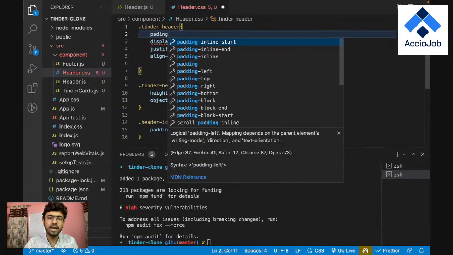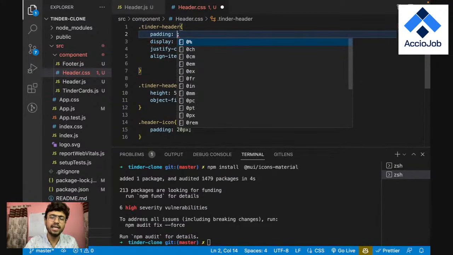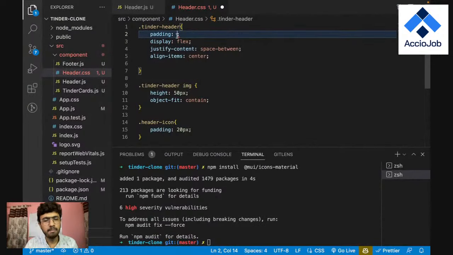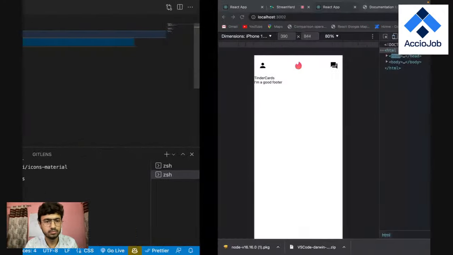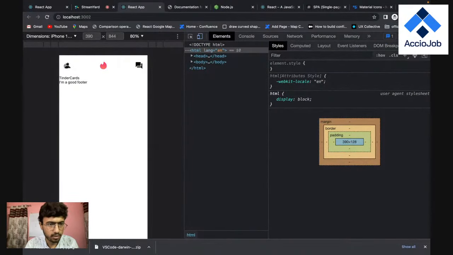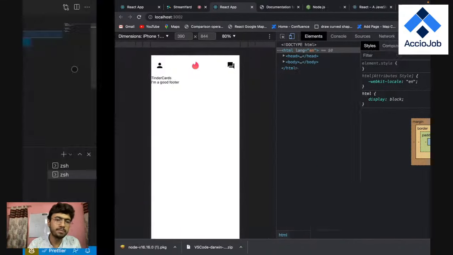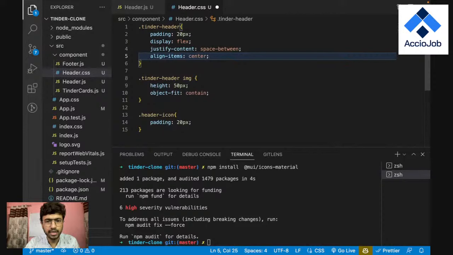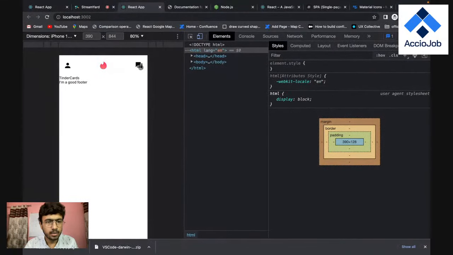Okay, so we want to give it a padding. Currently it is actually at the topmost and residing on the left corner and the right corner. But we want the padding to be maybe 20 pixels, for example. So now it is looking better, right? It gets to the center with a spacing from the outside. So here we are using padding. What else do we want? Do we need any border? I don't think we need any borders. So this is the part that we have just covered about the header and the component of the header, right?